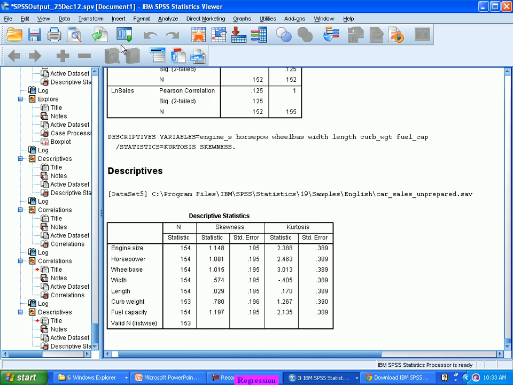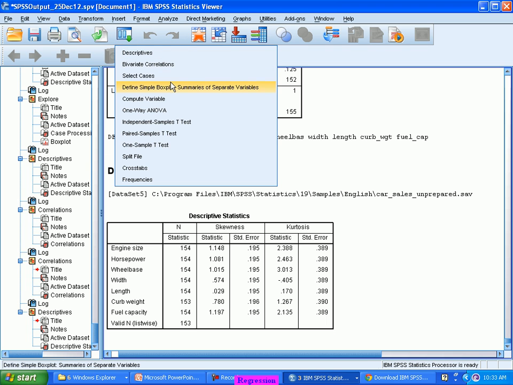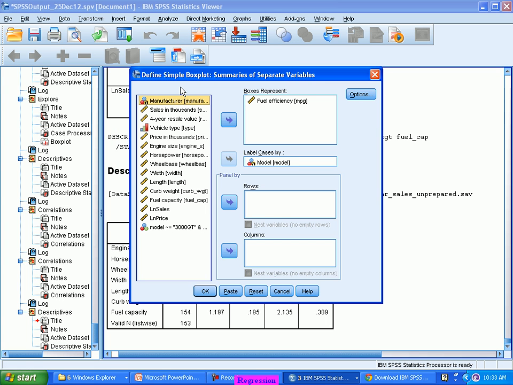So for that, let me quickly do a box plot on engine size, horsepower, wheelbase, curb weight, fuel capacity. The remaining two, length and width, I am retaining.